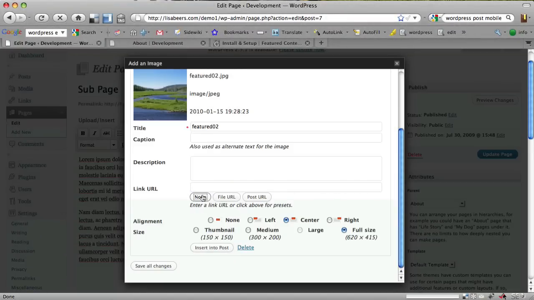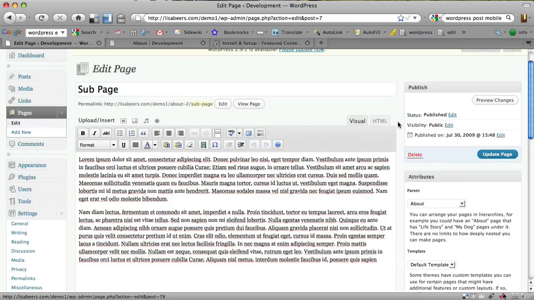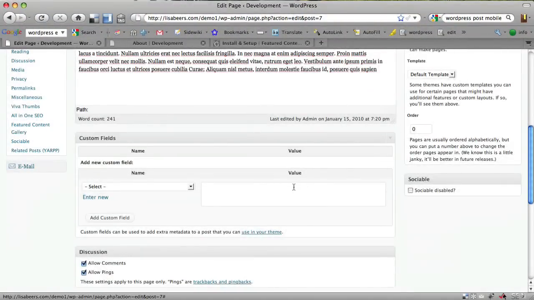I'm going to clear it by clicking None. Now I'm not going to insert this image into the page, so I don't need to click this. I'm just going to click to save all changes, and I'm simply going to close this box. I'm going to come down here and paste in the URL for this image.